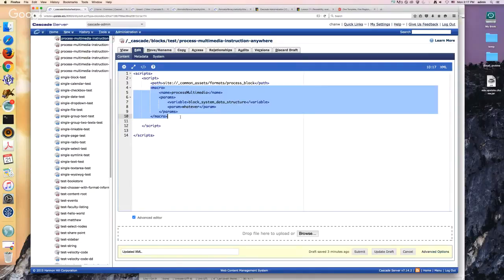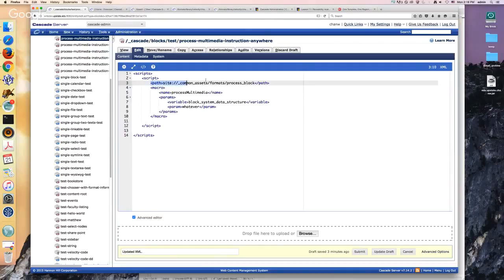So we can do something like this and point to that macro. I don't need to do the demo. I just need this element containing that path. This line will be turned into an import statement and evaluated. Then that macro will be imported. Once it's imported into that block, the content will show up in that block. That's kind of cool. So this is how you get around having to attach a format to a region.